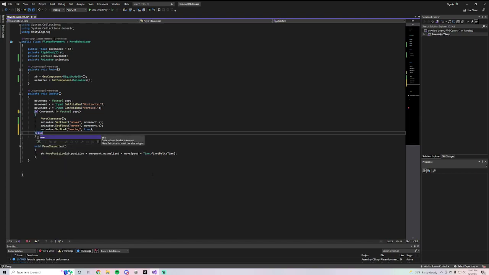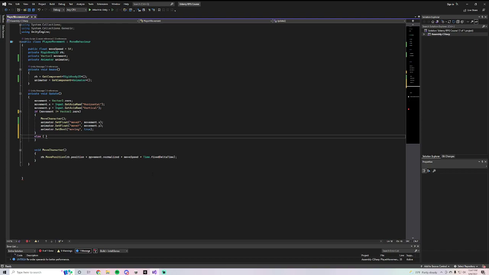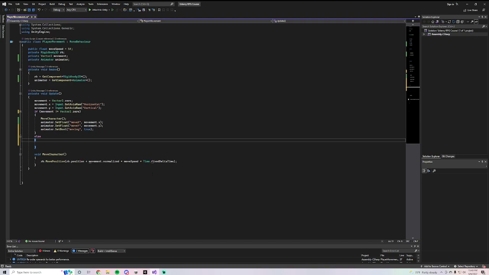Else. I want to tidy this up a little bit. There we go. I like how that looks. Else, if we're not moving, you set this Boolean statement false.